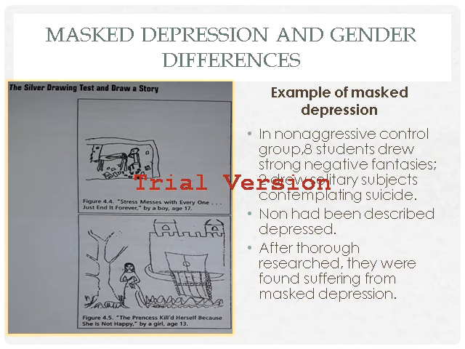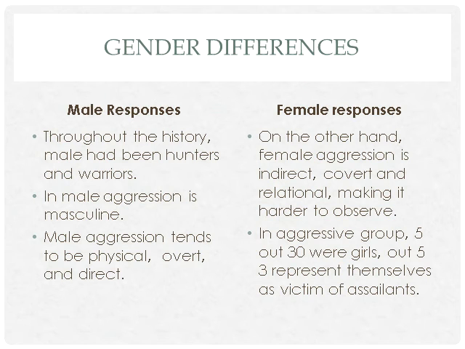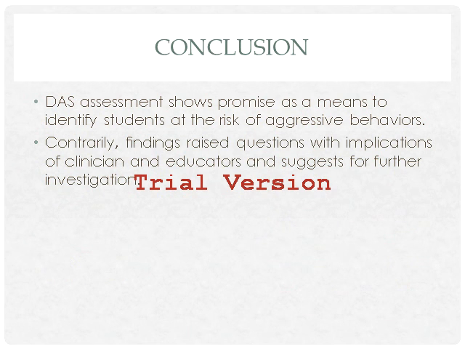And masked depression is one of the most important things that you must understand if a child is suffering from it, because sometimes a normal child shows no depression, but his response on the picture is different. There are different responses from male and different responses from female students. And it's very important that we understand this.